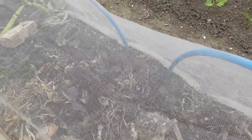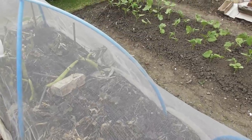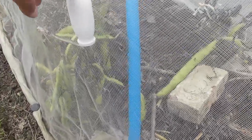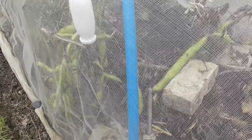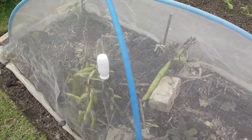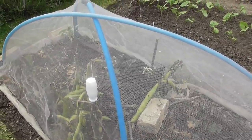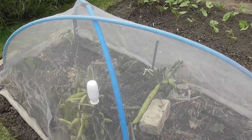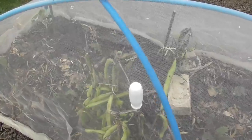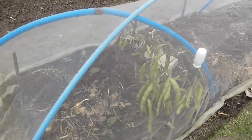Oh, and that thing I was mentioning about something to stop your canes poking through, if you're using canes rather than the water piping. I have got a cane here. It's holding up the broad beans to keep them off the wet ground. It's just one of those prebiotic drink things. I don't normally drink these, but after I had that infection in January in my jaw, I ended up having 2 weeks of antibiotics, so I thought, yeah, not risking it. Let's put some probiotics, whatever, down my gullet.